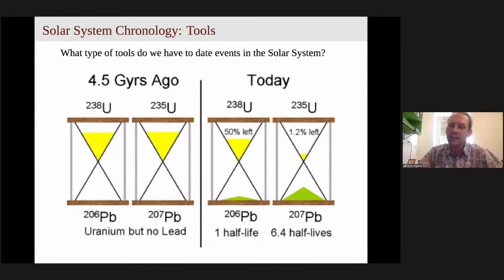Okay, so this example is uranium lead, but we actually have a lot of these different isotope systems, that we call them, that serve as clocks. And there are several, and they're really important because they're different elements, and different elements behave differently in a geologic context. So some elements, say aluminum, may be useful for dating different kinds of events than, say, manganese or iodine or some of these other radioactive nuclei. And they also decay at different rates.